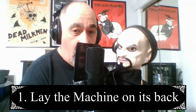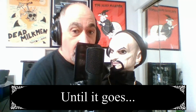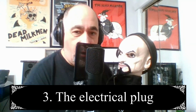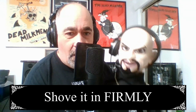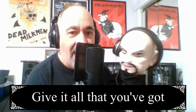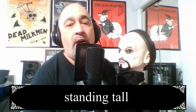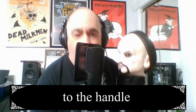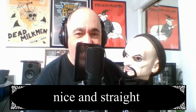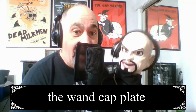Yeah. Lay the machine on its back, pushing the cleaner head until it goes clack. The electrical plug needs to fit into a slot. Shove it in firmly, give it all that you got. Make sure the machine is standing tall, so you can attach the wand to the handle. Ensure that the hose is nice and straight, and fit it snugly beneath the wand cap plate.